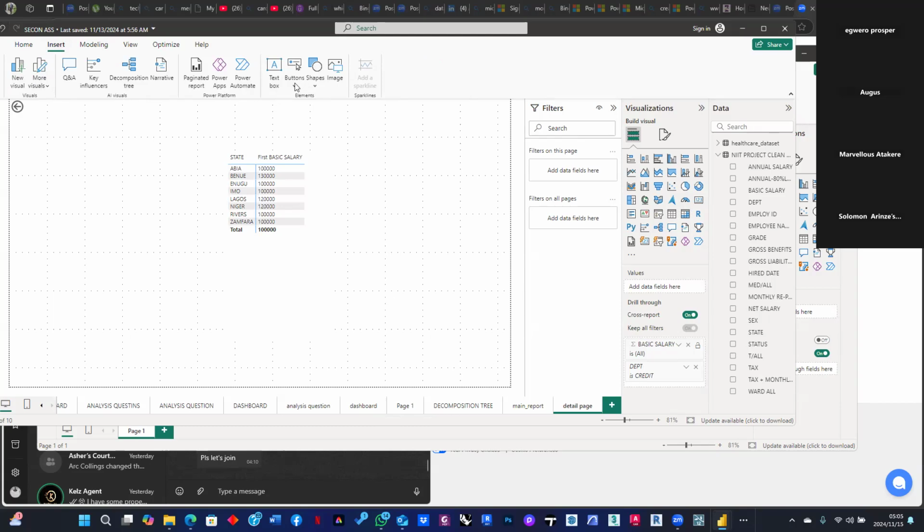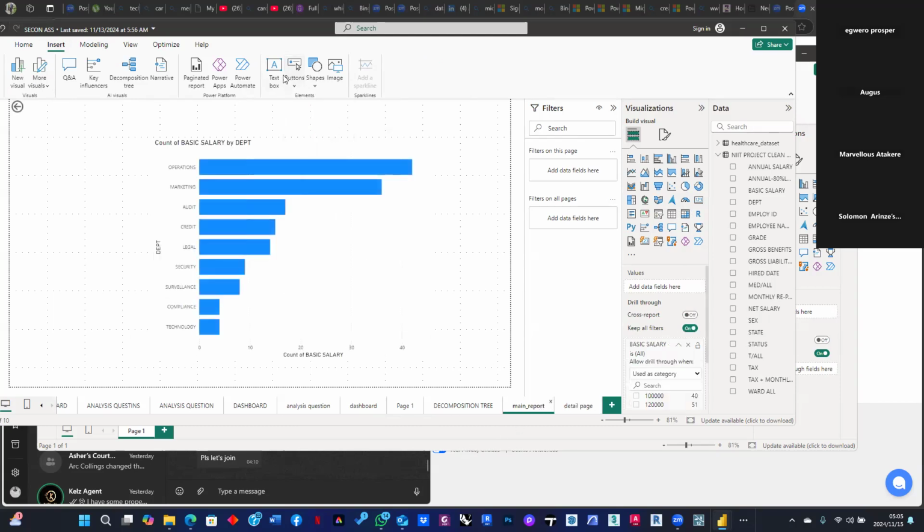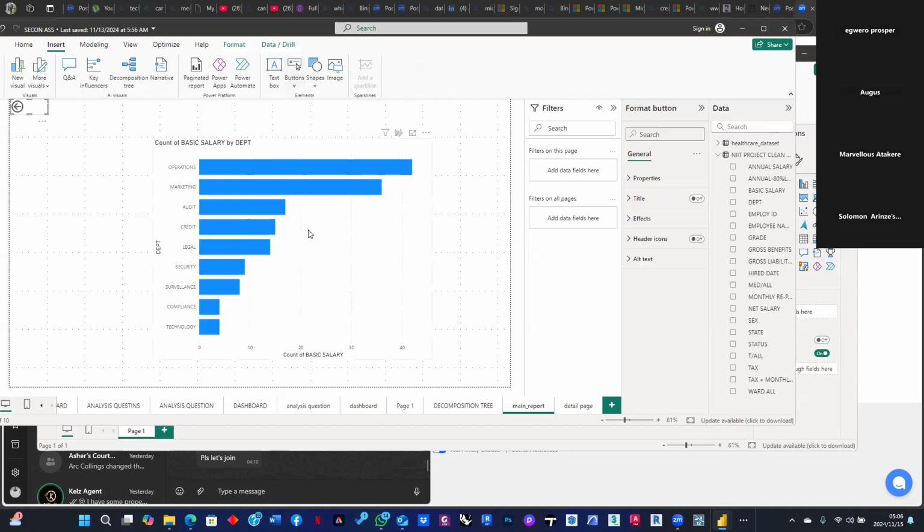Now remember that you are not creating the button in your detail page. You are creating it from the main page. Yes, the main page. Select blank, then take the button to somewhere else. Good.